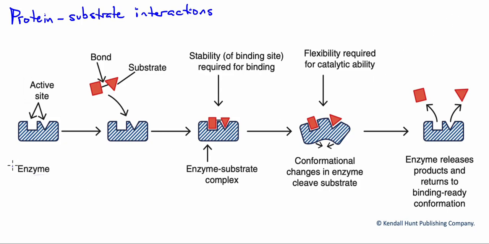Now, what we're going to use as our example is an enzyme over here, and that's our hashed blue molecule. And what we note is that that molecule has to have a very particular conformation or shape, such that it has a binding site, a region to which it will bind, very specifically, a particular substrate. So we have to have some stability in the protein structure, some consistency in the protein structure, such that that active site is maintained.